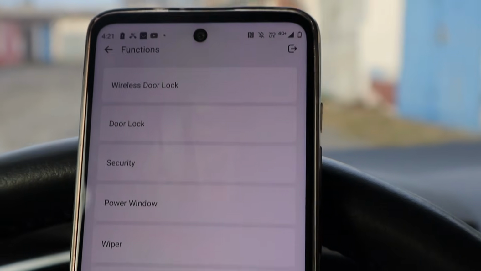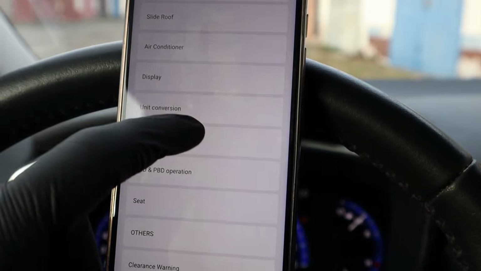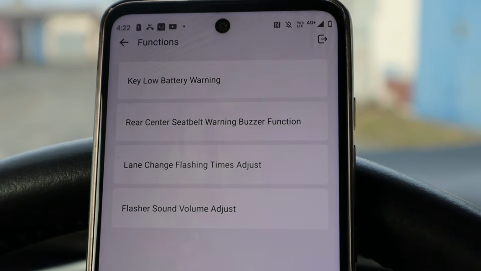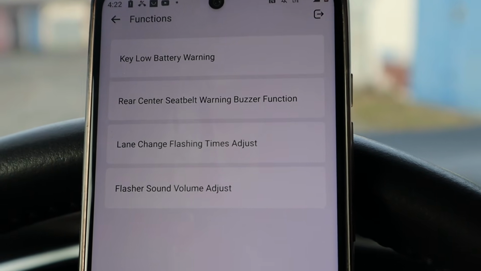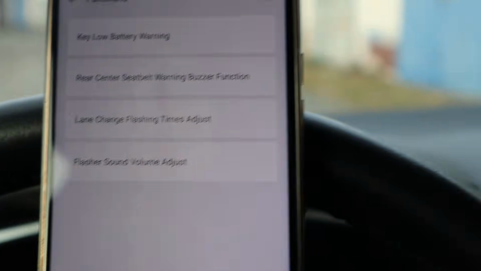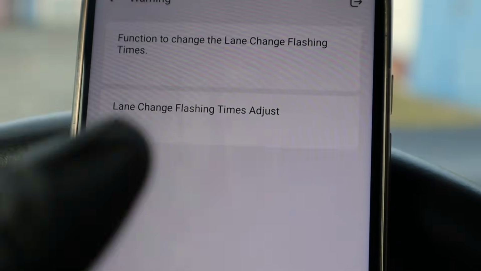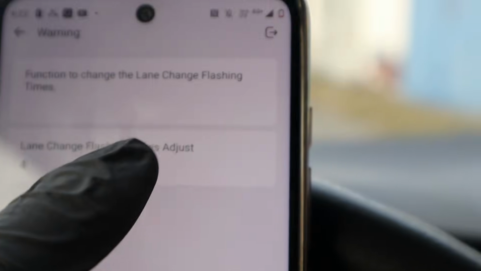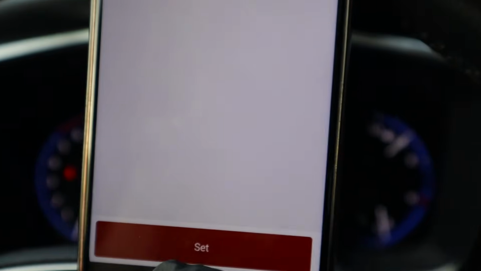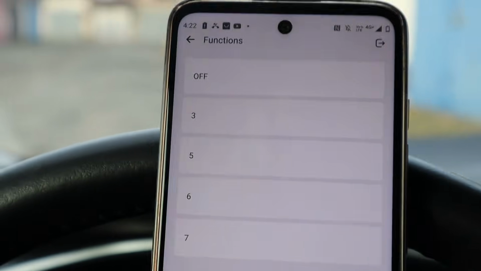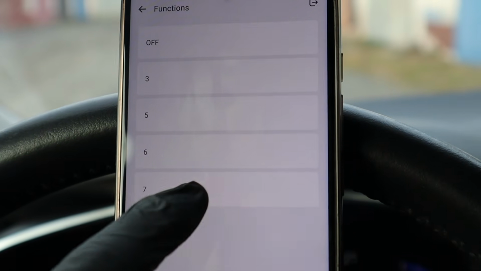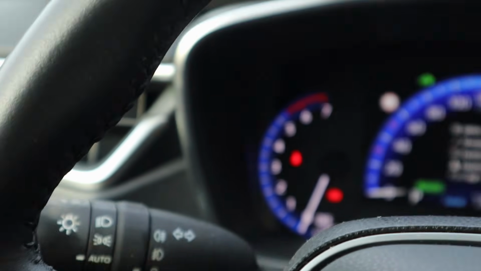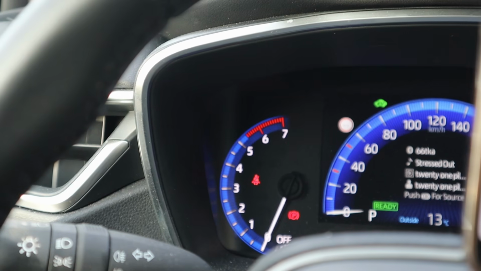These are customization options for my Corolla. Now we have a bunch of these groups, and each of these groups will have some settings that I can change. For example, let's go to warning. I can disable warnings for my key, for seat belts, and I could make some adjustments for my turn signals. Check it out. See, now I have it set to 4, so when I press the turn signal, 1, 2, 3, 4. But what I could also do is select some other value. Oh wait, I have to press this set. Now I can choose within those options. For example, when I pick 7, okay, now it is set to 7, so let me press the turn signal. 1, 2, 3, 4, 5, 6, 7.